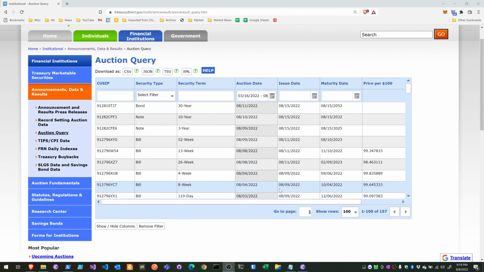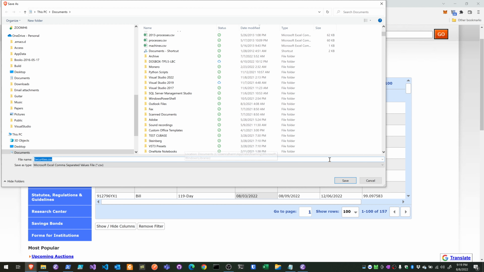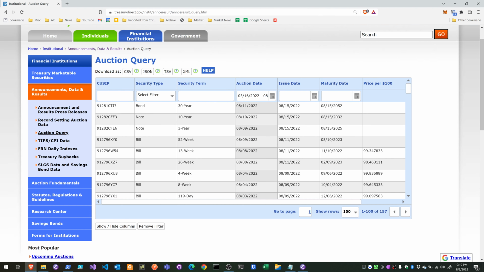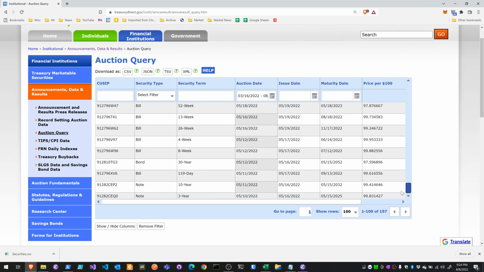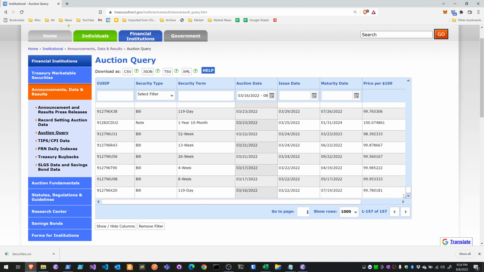All right. So anyway, after you've added the field and your data is ready, you can download as CSV. So I'm going to go ahead and do that. Okay, so I just noticed one more issue. Over here where it says show rows, I had it only on 100, and so when I downloaded the CSV, it only grabbed up to May. So if you're using this interface, you want to change it over to 1,000, and then if you scroll down, you'll see the data goes back to March 16th, which is when we started our query.